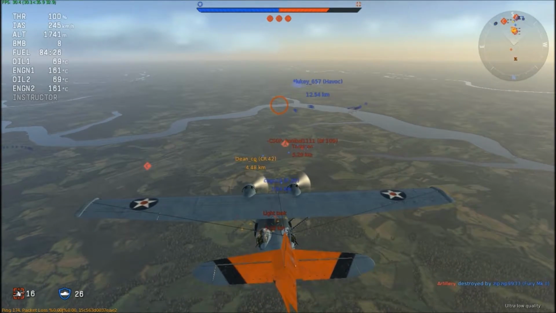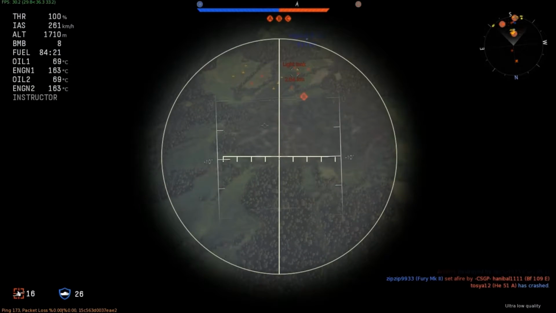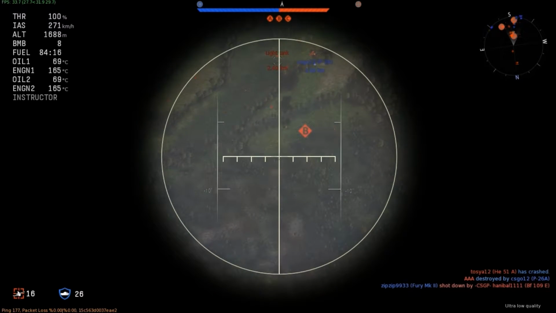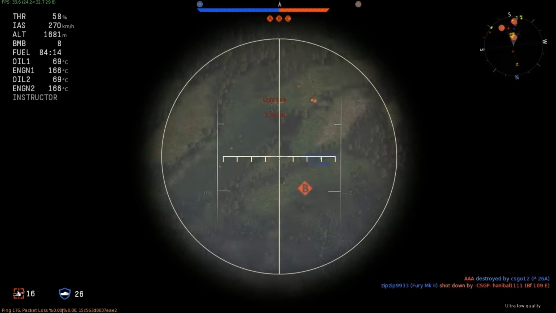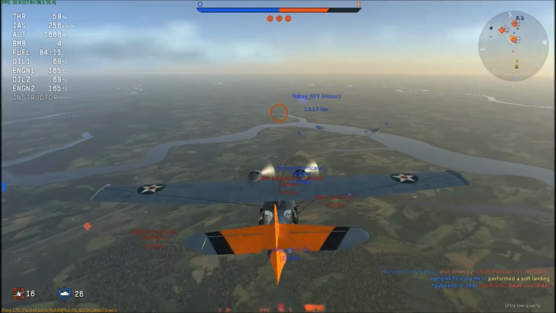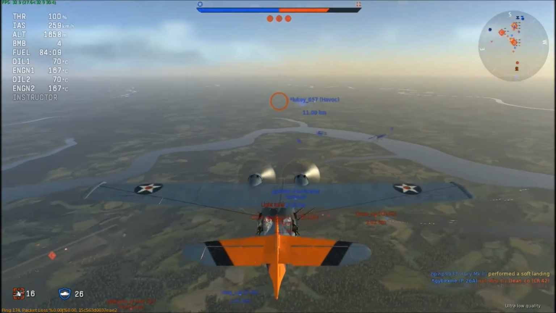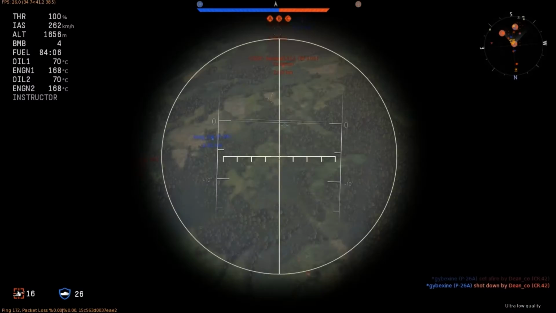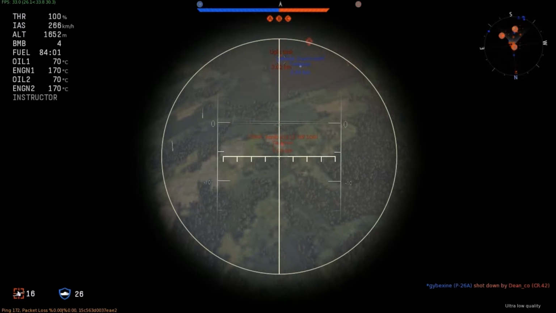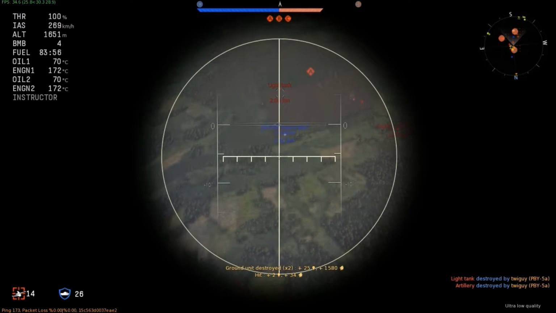If you do it right, it should give you plenty of time to line up on your target, just like so. I might miss this one though. I don't know, that one's a dodgy bomb drop. Whatever. It's away, nothing I can do about it. Line up on the next guy. Hopefully that's a kill. We'll see though. I got some.